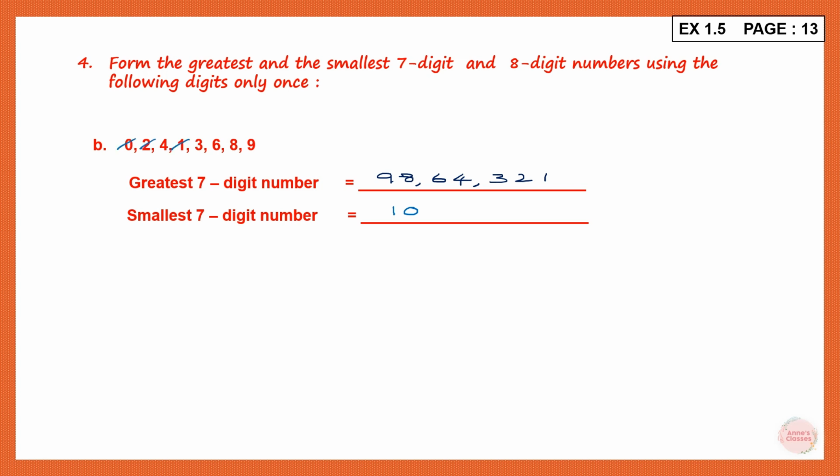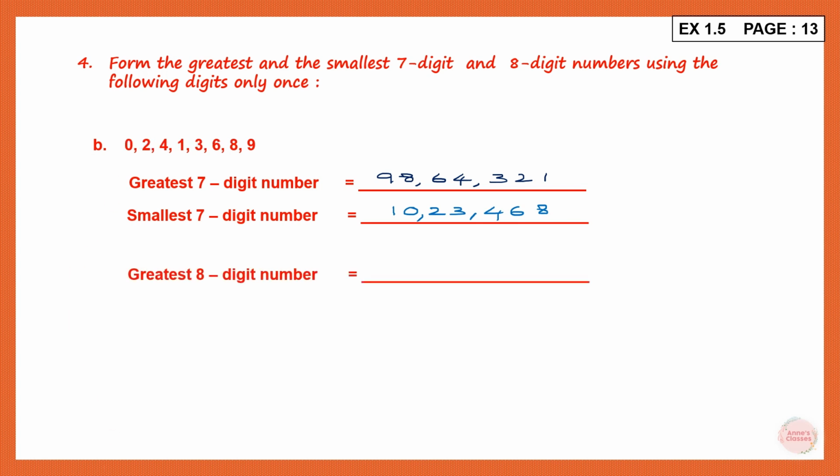Now let's take 2, 3, 4. Then we have 6 and 8, because 9 is the largest number. So here we started with 1, then put the 0 and then wrote the other numbers. Let's put the commas in the right places, a comma here, a comma here. So let's read. This will become 10,23,468.